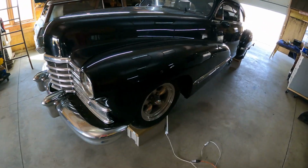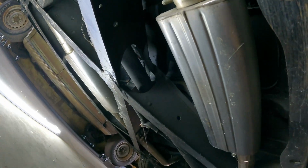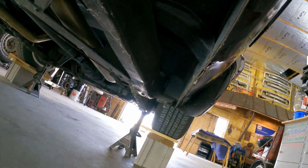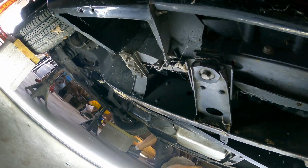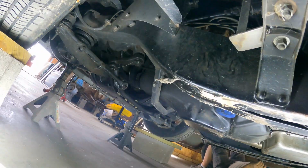All lifted up, and you would not believe what this thing looks like on the bottom side. I gave you a little teaser last time, but it's literally better than brand new. I can only imagine what they look like brand new, and it's not going to be anything like this. Especially way back when. Yeah, he's bottomed it out a few times, scraping the frame. That's inevitable with something this low.